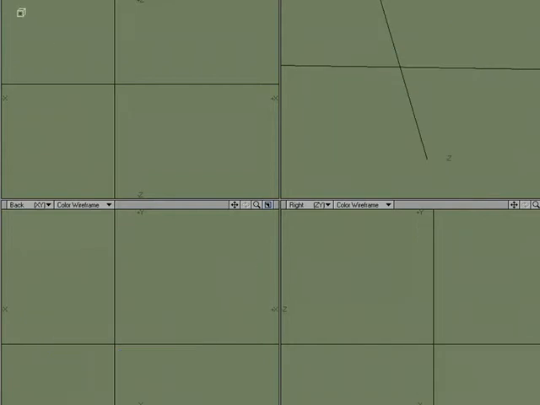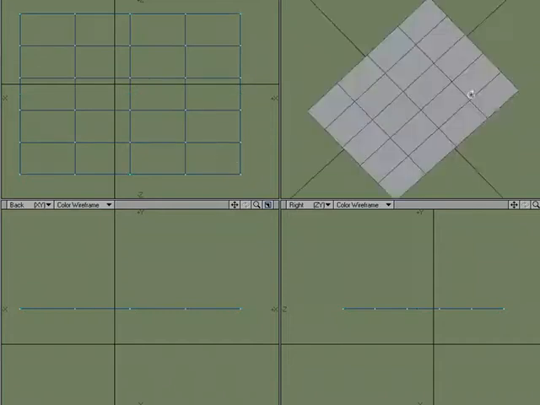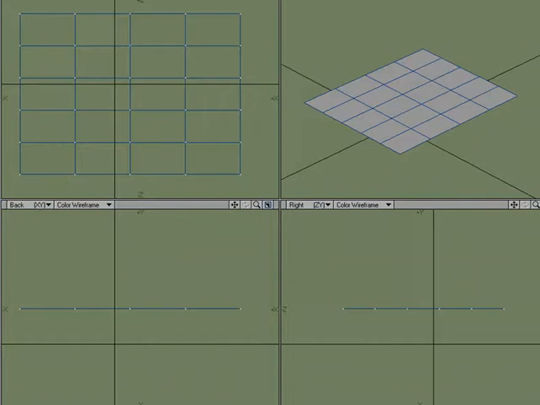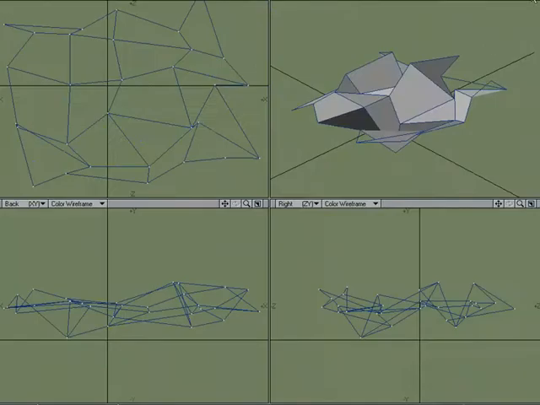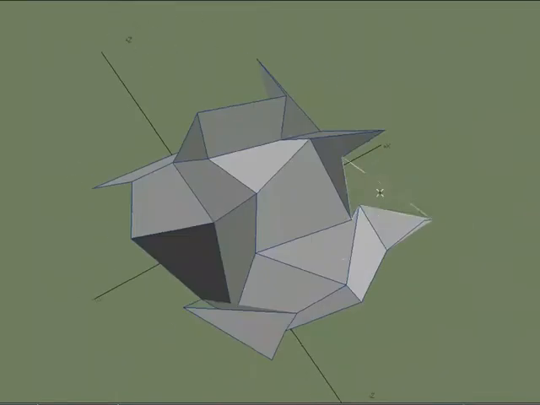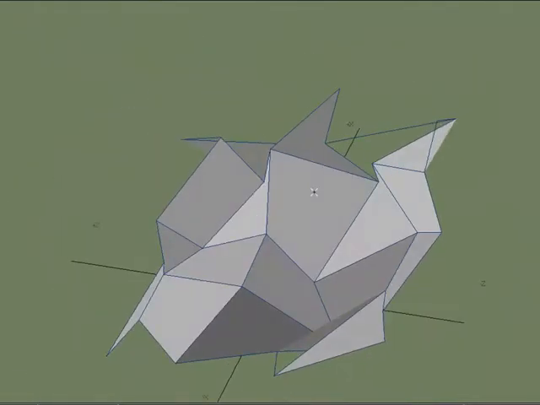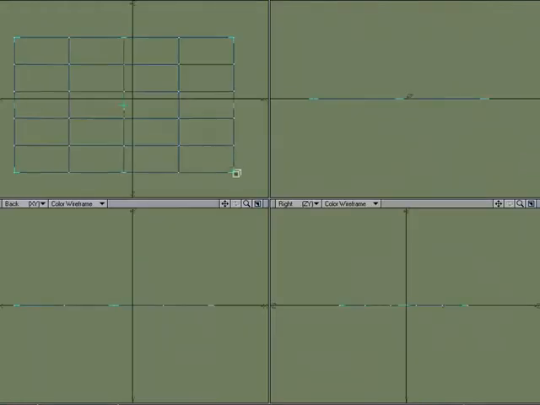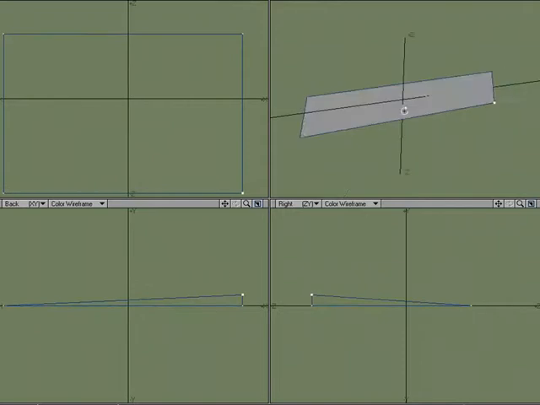I'm going to just grab another flat plane, and I'm going to make just a few segments. And let's come over to Modify, Jitter, and I'm just going to jitter these points. Okay. Now, this one looks backwards, looks inside out. It's actually non-planar. And non-planar meaning, just so we're all on the same page, I'm going to use the arrow keys to get rid of those segments, is if you have one point that doesn't share the same axis, that's a non-planar.